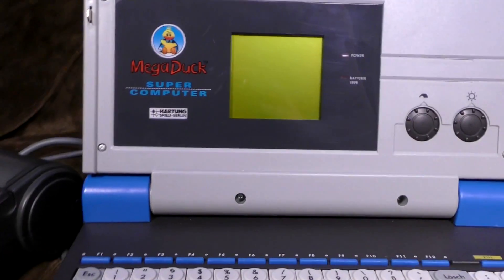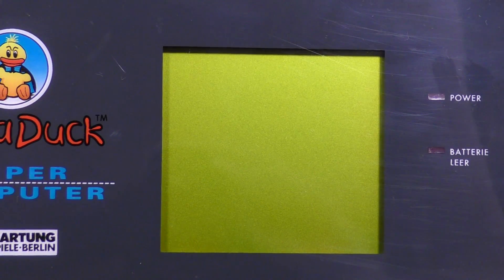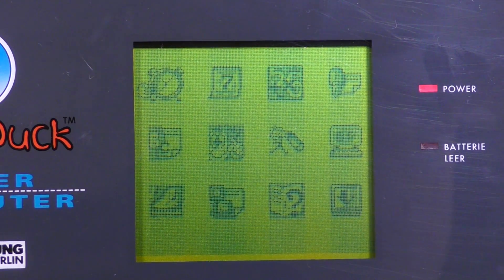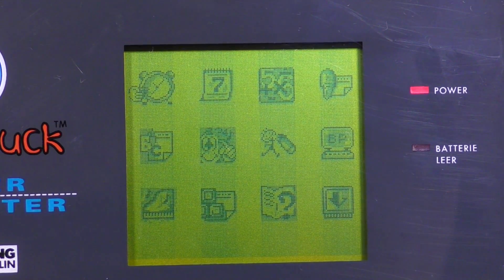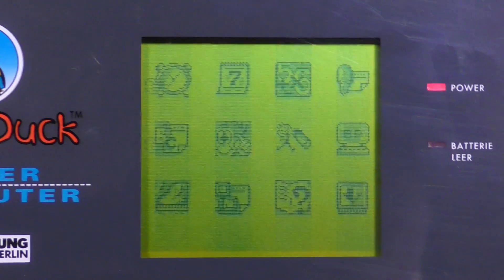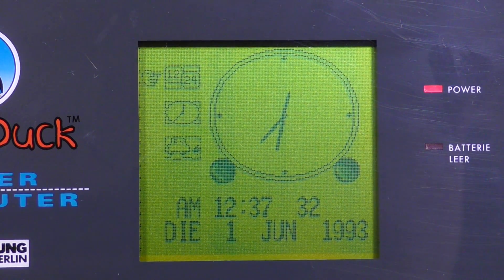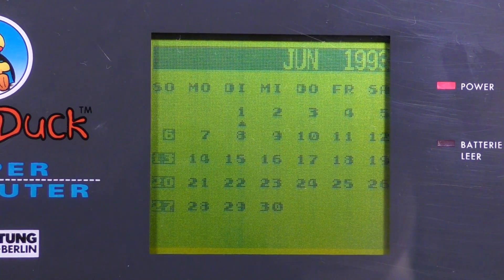Now I'm going to have to work out how the hell we're going to film this screen. I can't move it much closer to the camera. Zoom. And that is about as good as we're going to get — looks slightly wonky, but hey. And now we turn it on. Oh, look at that — a bit of flickering, but you can almost make it out. Let's see what features we've got then. We've got a clock. Yes, it thinks it's the 1st of June 1993, so I'm guessing that's when this was made.